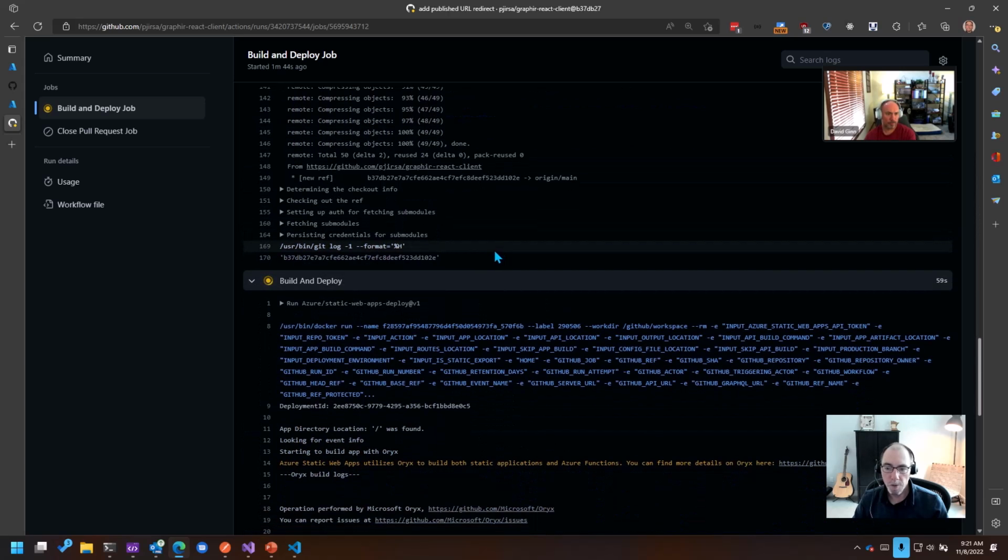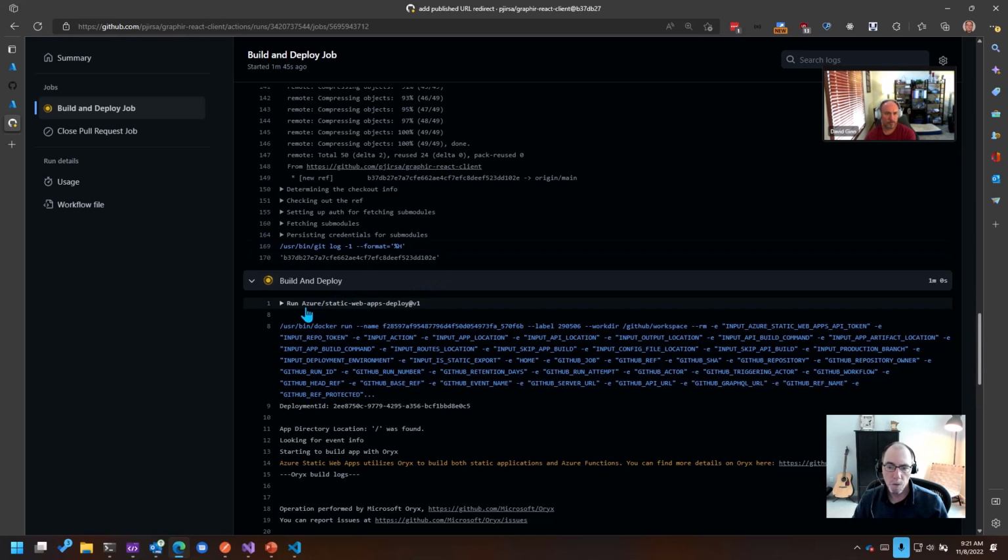GitHub Actions are really fun because it's not like they're published any place that is super secret or hidden away. When you see an action step that says it's going to run Azure/static-web-apps-deploy@v1, this is in the Azure organization on GitHub, in a repo called static-web-apps-deploy, and it's the tag v1. So literally every GitHub action is just coming straight from a repository in GitHub.